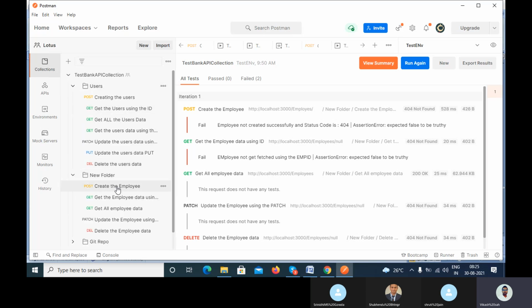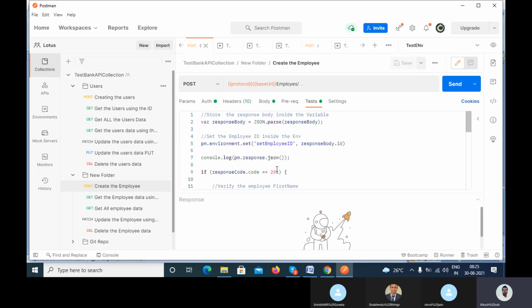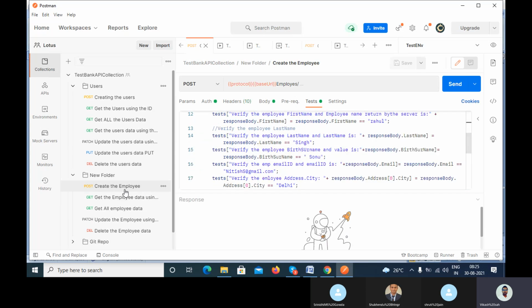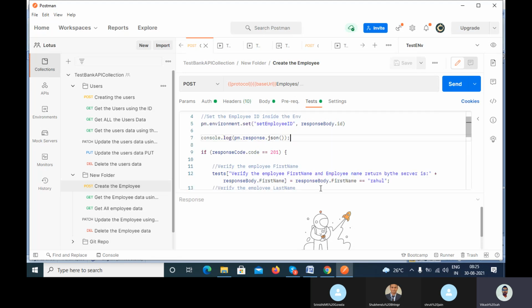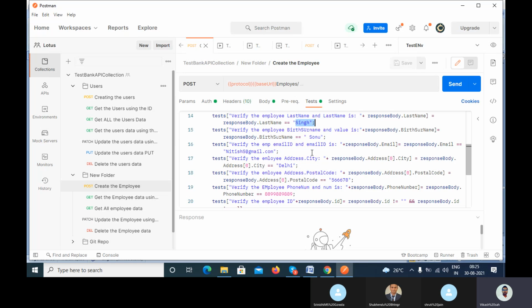Which one? Create employee. For the create employee, you can see here we have added the assertion of validation for the static value, right?